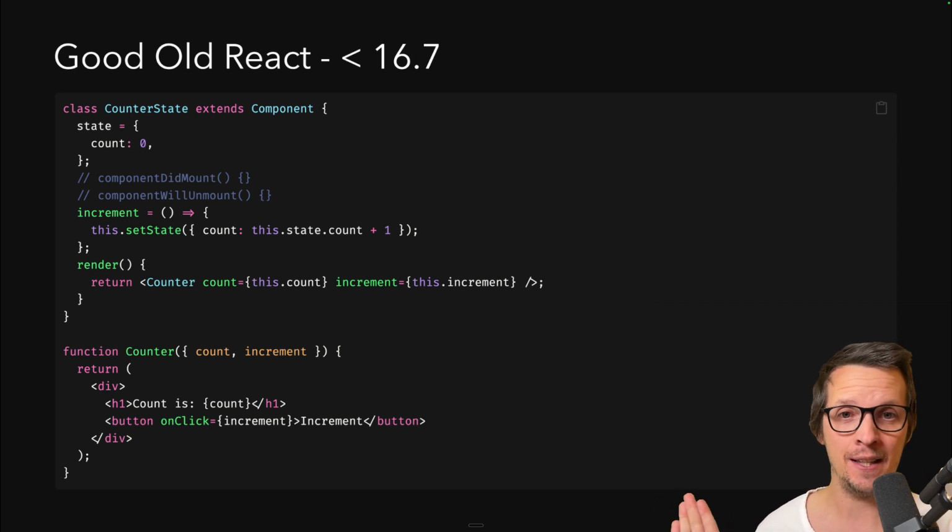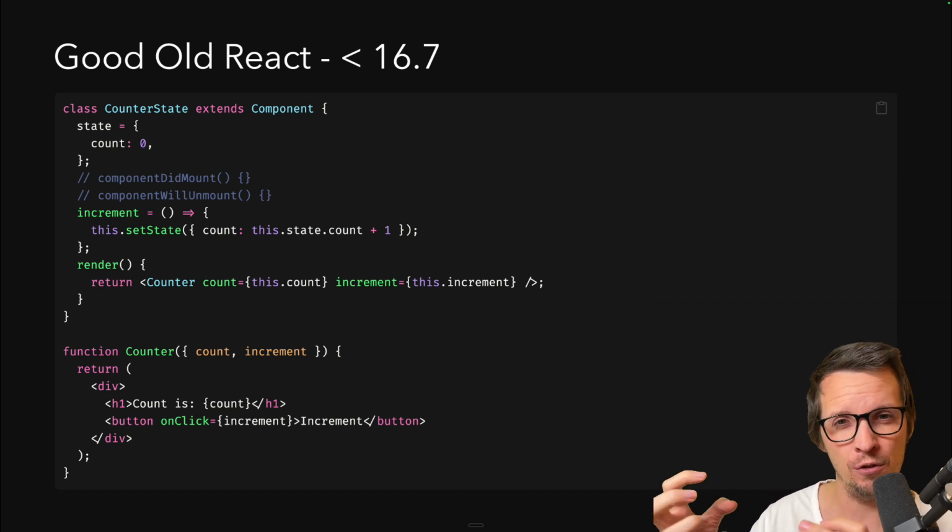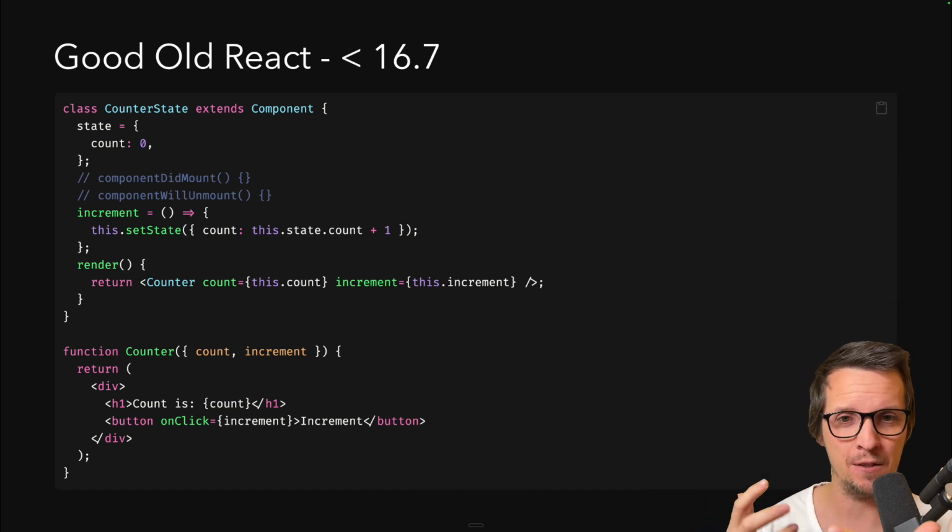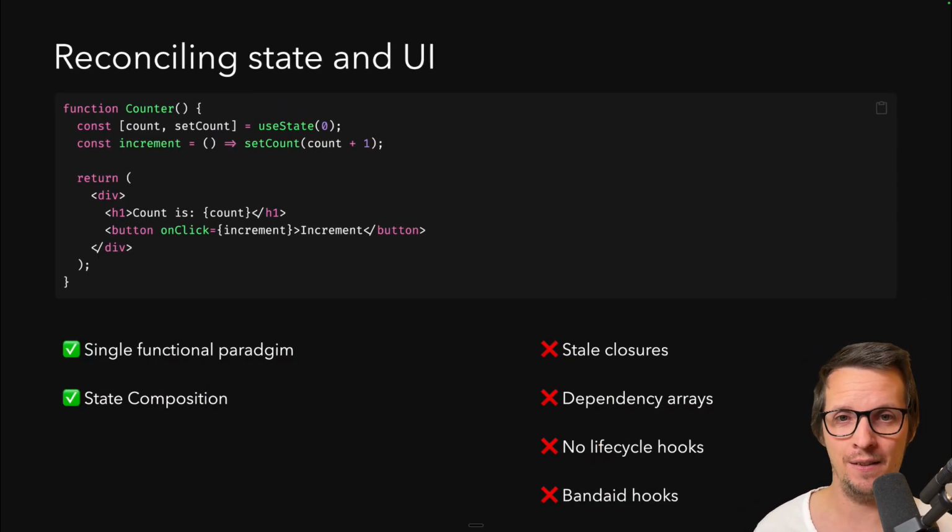Another thing is that it had issues with composition. You couldn't compose together multiple pieces of logic easily. And the React team also felt this. There was a reason the React team chose to not get rid of the class component, but bring React into a fully functional paradigm. The choice they made was to bring state management into the previously stateless pure components, making them stateful components. And they did this using hooks.